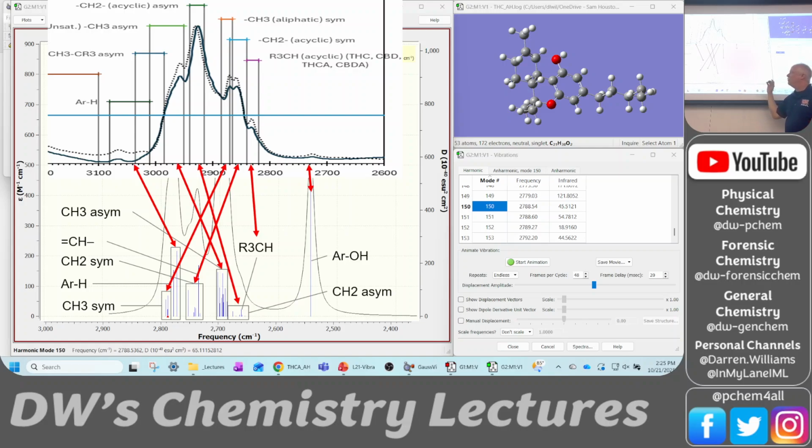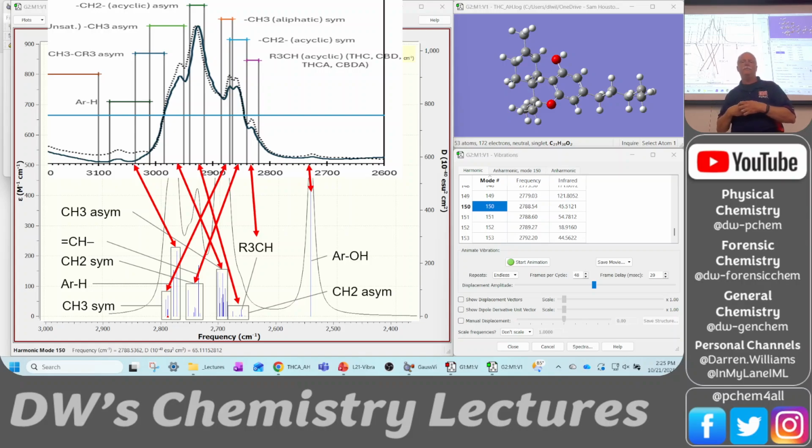Now notice the problem with Gaussian though. All of these peaks are way below 3,000. They should be much closer to 3,000. Okay, they're way down here. They have a very similar pattern, but look at the experimental. The peaks start at 3,000. They start coming up here. And in Gaussian, they talk about, well, you scale the frequencies based upon the neglect of electron correlation. Well, almost all of those scaling factors are less than 1, so it just makes them even lower in frequency.